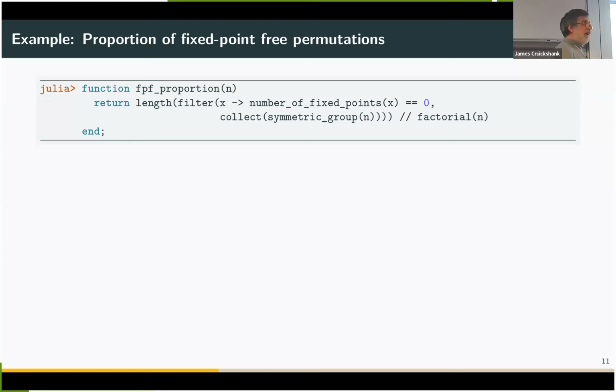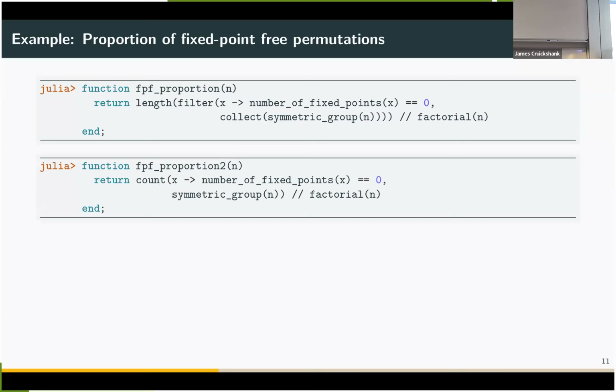And everybody will say, you can't do it like this. This is horrible. Don't list elements of the symmetric group. The first thing one could think about is, syntactically, that's not a very clever way. So without thinking about mathematics, one can say that, okay, you don't want to write down this list of elements, then filter it, and then ask for the length. We are interested just in a number. So there is a function count, which describes the number of elements of something with respect to a certain property.